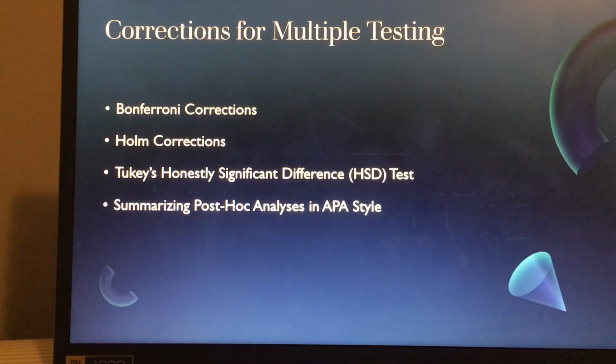error rate. So it is possible to construct a corresponding confidence interval for the mean using this Tukey's HSD test.